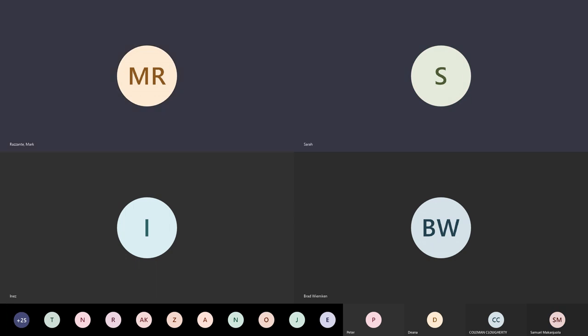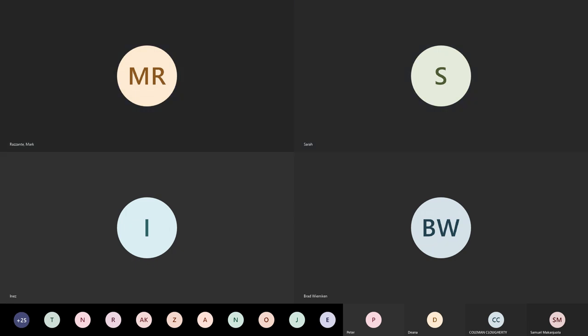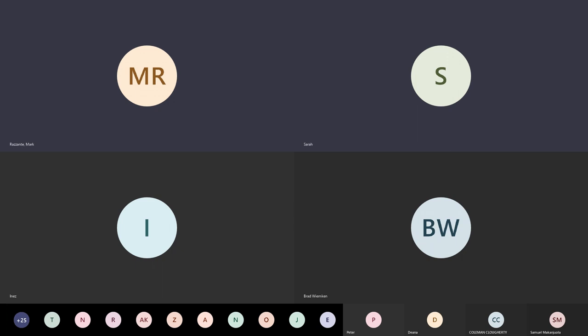What is the blue arrow pointing to on the talus? The posterior facet would be right back here, so you're correct — but what about this specific anatomic part of the talus right there? Is it the medial or lateral talus? Medial. And which one is triangular shaped and which one is comma shaped? The lateral is triangular and the medial is comma shaped. Good. So this is more your lateral talar process — you can see the radiopaque line where the medial border of the talus is.